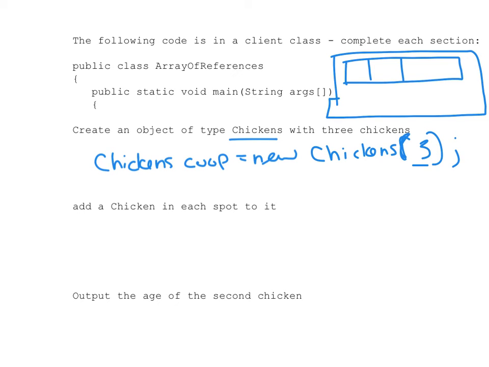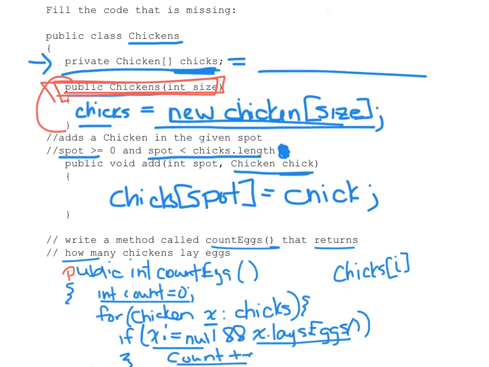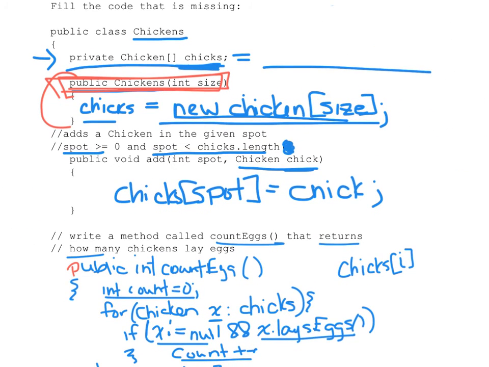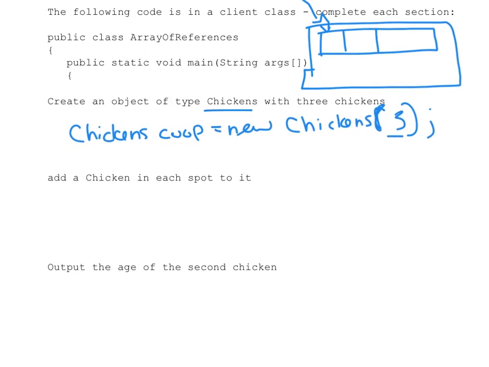Okay, so in order to get into this array list, I would have to get into the object, and then into the array list, and then into each of those objects, if I want to get into those objects. Unless there's a method that can do that, you can't do it. So you have to use only the methods that you're given or that you've written. So add a chicken to each spot. Since I want to add a chicken to each spot, I need to use this one. This is add. So it doesn't matter how it was actually done. I have to put the spot and the chick. Okay, so that's what I have to run.